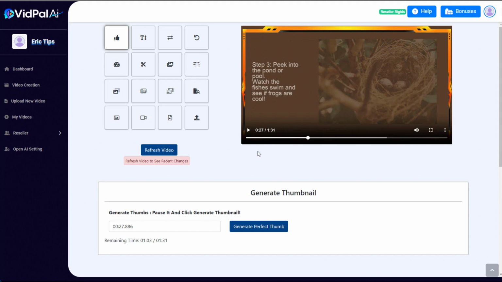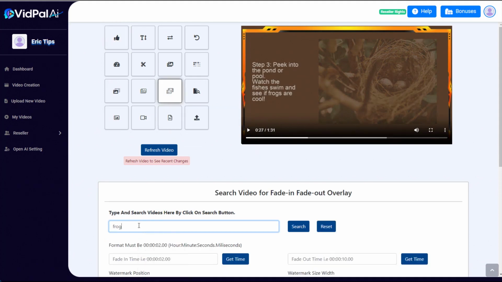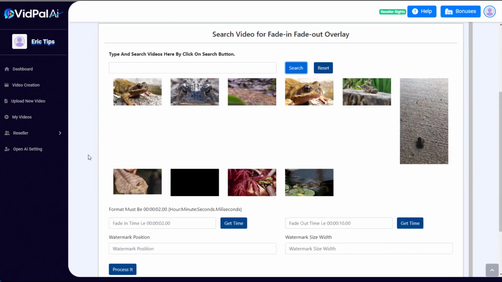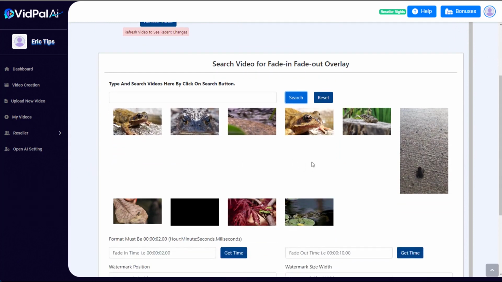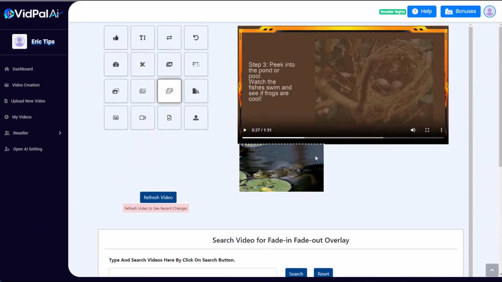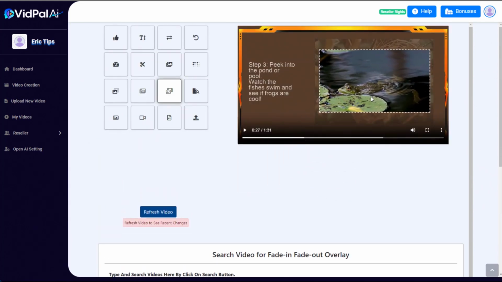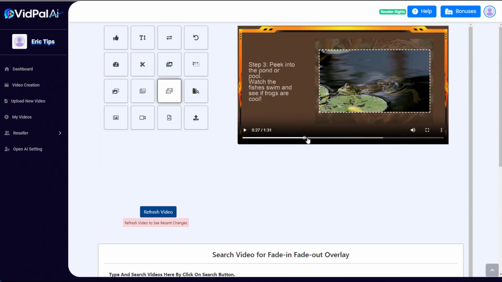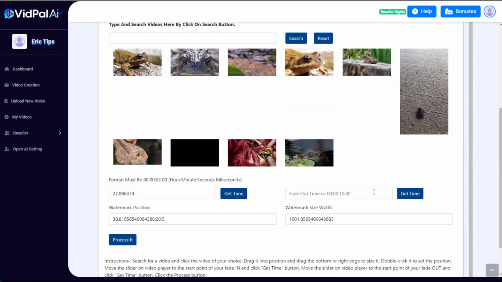Now we want some fishes or frogs. I'm going to search for a frog. All right, we got plenty of good-looking videos here. I'm going to pick this bullfrog that's actually here in a pond next to a lily pad. So we'll start it there, and let's see where this slide ends. Right about there. Coming up next, we're looking for fossils, gems, maybe even ancient bones.